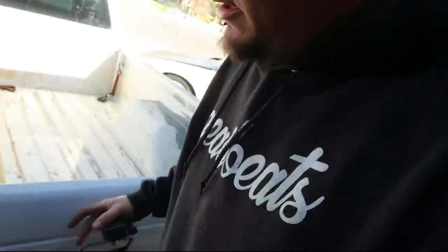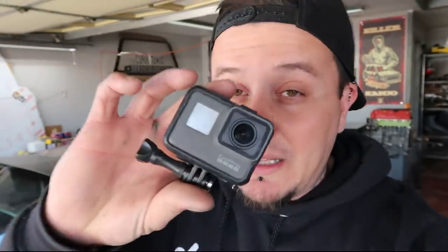I'm leaving the main camera here and taking my GoPro to the junkyard. Every time I go with this camera I try to sneak it in my pocket and it's a big bulge — they don't like you taking cameras in. It'll be a lot easier with the GoPro clipped onto my hat. I'm excited to see if they've got some parts for this thing.